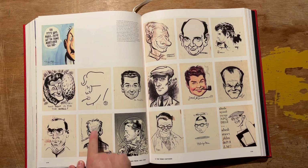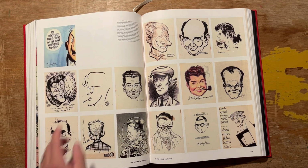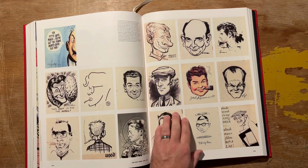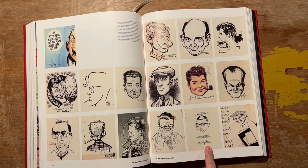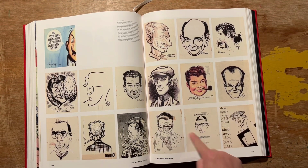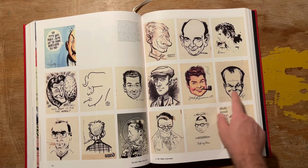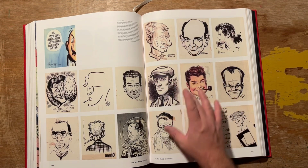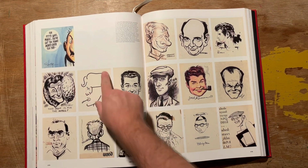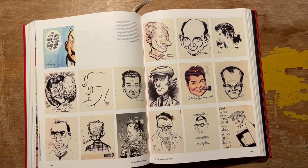And then also Wally Wood did the back of his head. It's kind of a recluse. Harvey Kurtzman's done a few. I've never seen that one before. Bernie Krigstein. It's funny too seeing which ones are self-deprecating and then which ones are really trying to pump themselves up as having a very handsome face. Johnny Craig's just, that's so perfect for him. Just that nice clean line.